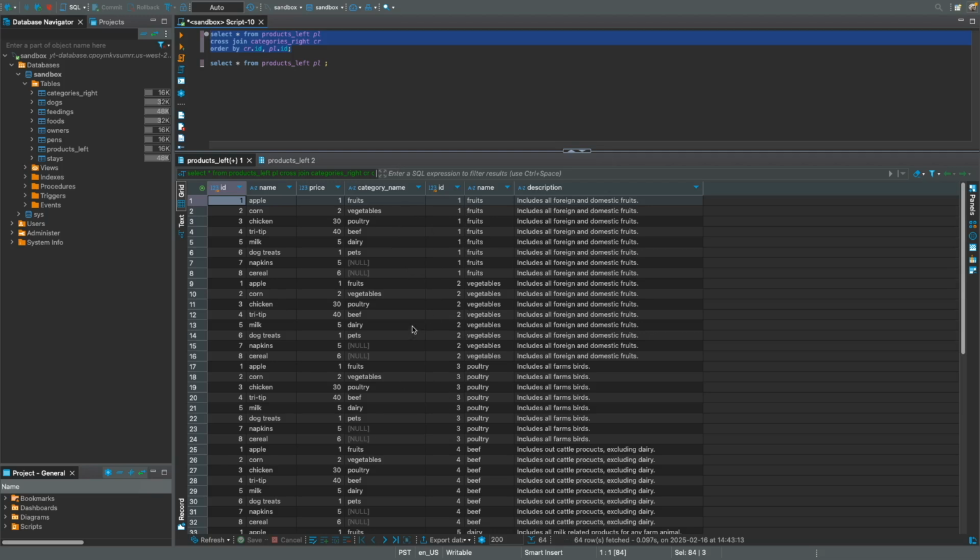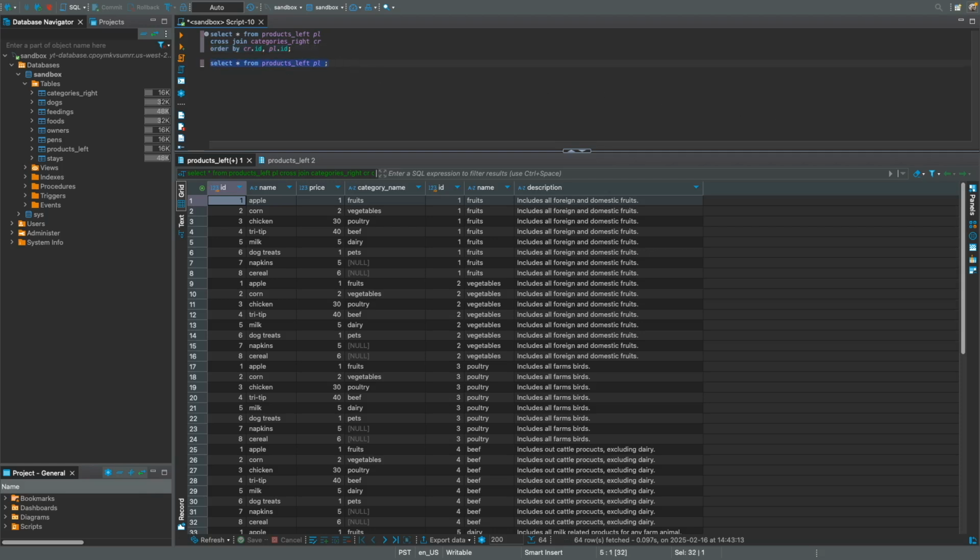You're not going to use this too often, or at least I haven't used it very often, but I want you to know about it and understand that it results in a very large result set, and it includes records from both sides no matter the condition. And that's why there is no join condition, because it doesn't matter, because it's going to give you back everything joined to everything. Okay, so hopefully that makes sense with the join there.